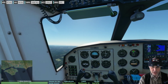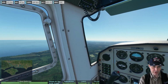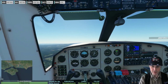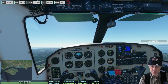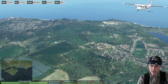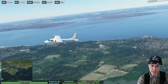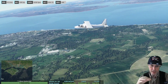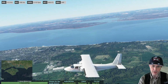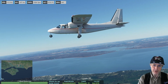Pretty day, no clouds. In my NeoFly career, I've been flying with live weather in Microsoft Flight Simulator. There's been so much rain. I've been constantly flying through rain, but it's been a nice experience because I've gotten to see the weather simulation in this game, how quickly the weather changes. You can just be flying through rain and then in 10 seconds it changes. Like you get through a cloud and you clear it and then you can see again.